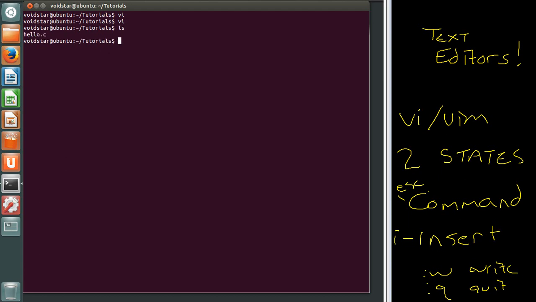The only difference now is when I list my stuff out, I have this hello.c file that I wrote, and that's good because we're writing programs, but I can't run a hello.c file because it's not in a language that the computer understands yet. And that has to do with the compilation process, which is sort of an extensive topic that I'm going to save for the next video. So far we have written a C program, but in the next video we're going to compile that program, and I'm going to explain why we have to compile and what compiling is, and why it's important.